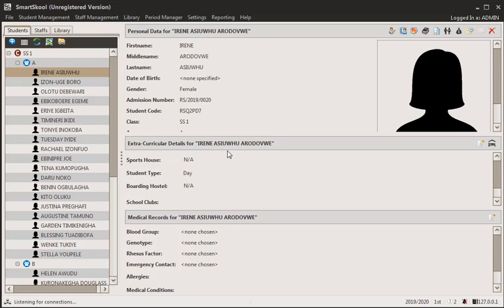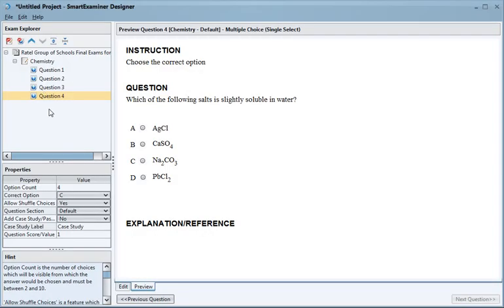So basically, if, for instance, the exam value is 10, and the total score for the questions over here is say 5, then if I get 4/5, it means that my final value in SmartSkool is going to be 8/10. So it's going to scale it. I don't know if you understand what I mean.